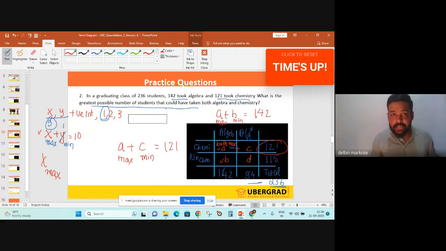So if I look here, what is the minimum value I can put? It's an integer value because it's people, right? So I can put 0 here. If that's the minimum value, am I getting the maximum here? Definitely, 0 plus something, you have to get 121. That will be the answer, 121. Is this clear to everyone? Could you please confirm how we got 121?